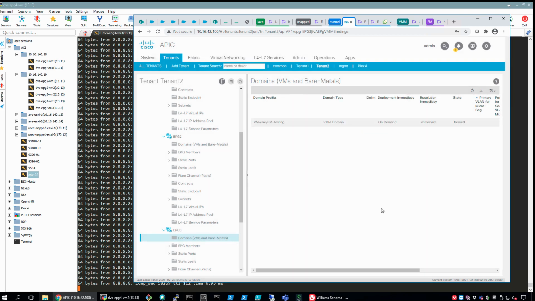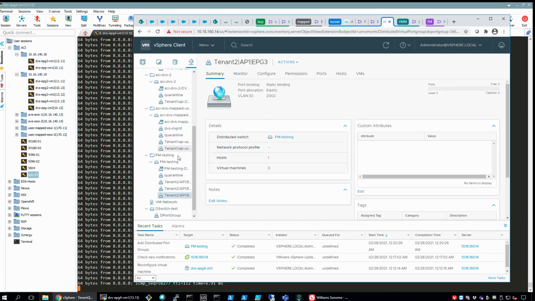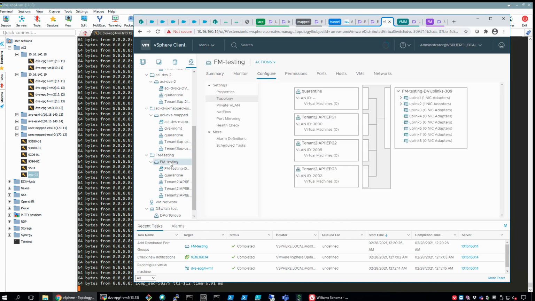Let's say submit. Let's hop on the VMware side to make sure this DVS is created. This is created already, EPG3 and then the FM testing. You can see this is a new VLAN created, new EPG, right? On the VMware side, this is a new port group 2002.